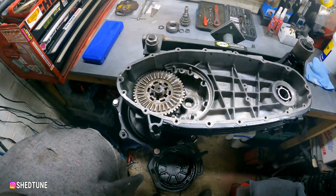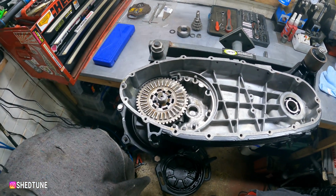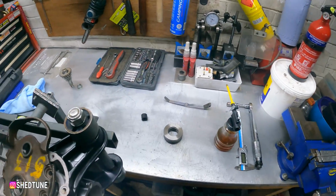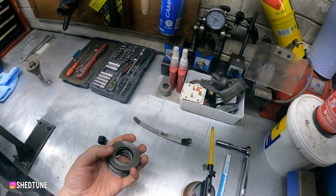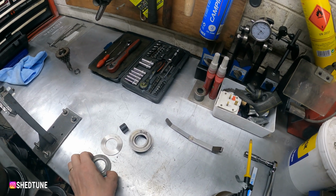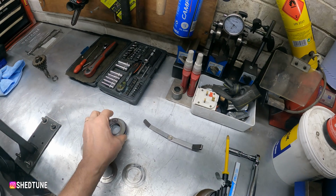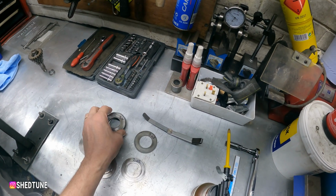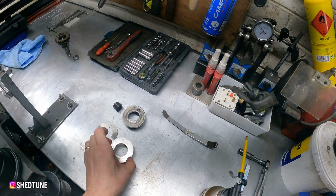with the kickstart. So now what we can do is we can put the shim on, get the end plate and offer it up and start measuring. So the next bit we've got to do is everyone's nightmare, shimming the end plate. So these are all my shims in size order. I've already measured every single one of these, so I know and have written on them exactly what size shims they are. 2.03, 1.9, etc, etc, etc. And what we'll do is we'll start off with, I think, the 2mm shim.